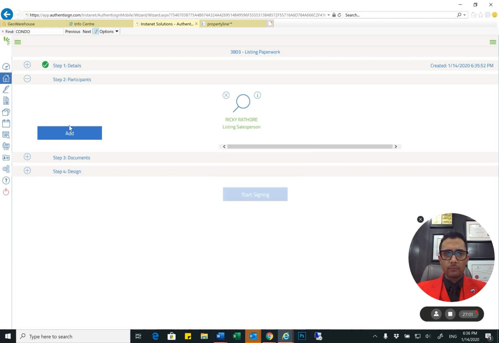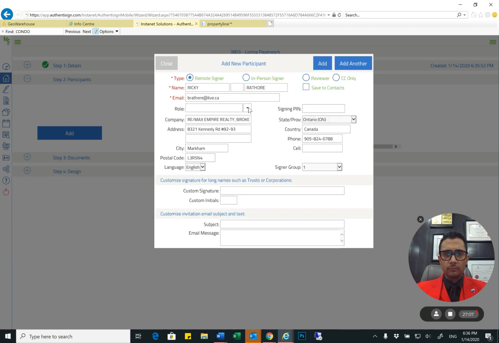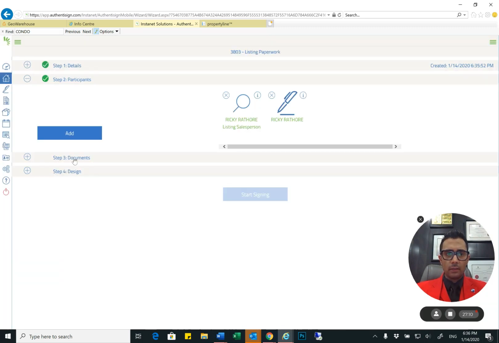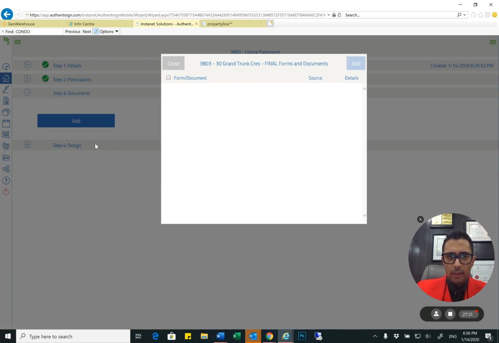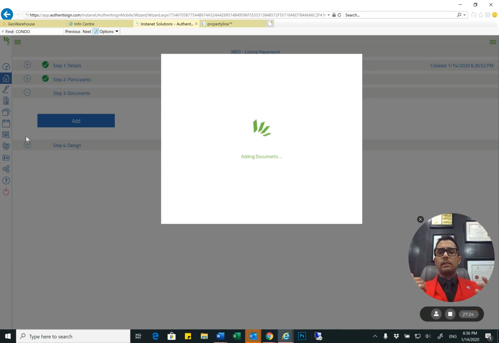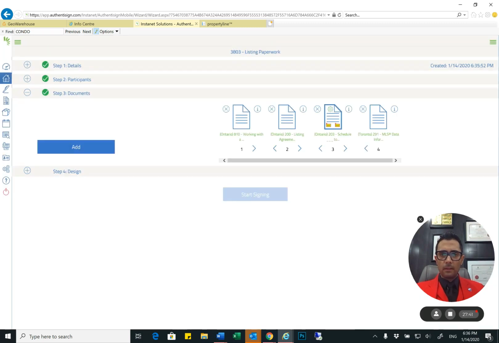Documents. Okay, documents in this particular situation. So I'm just doing this again, not correctly, just to get through this exercise. You can add in your client's details. In here, working with a realtor, listing agreement, schedule, and the data sheet, I will add. I will go ahead and design. Once I've sent this out, after designing it, before hitting send, so again, you can just fill all these things out. This is why the new system is so great. Again, just for the sake of getting through the prompts here to show you what ends up happening here.